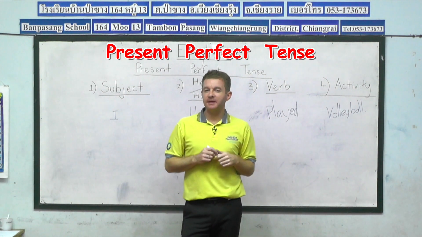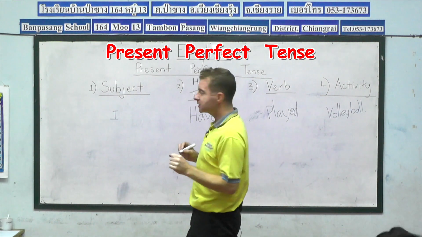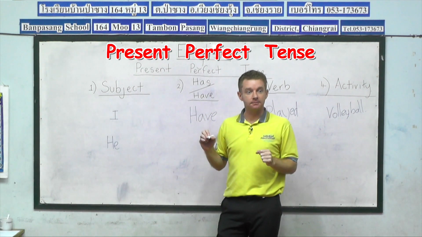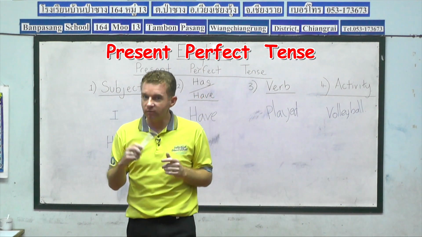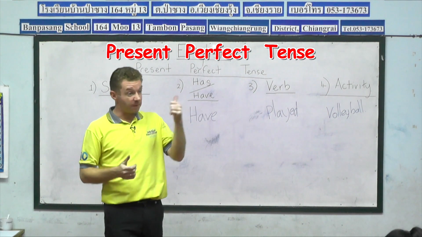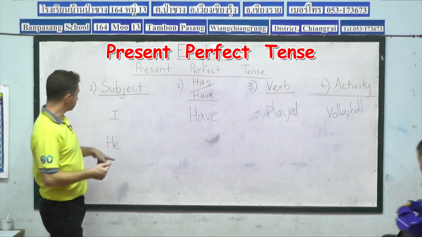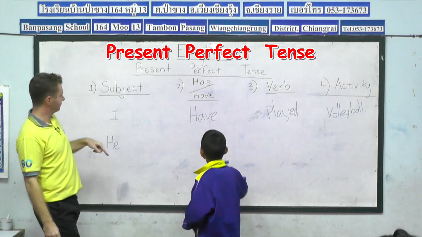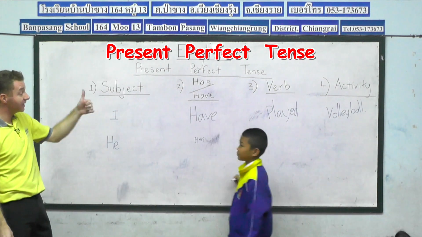Now let's see who can do another sentence, but this time we're going to change the subject. We've already looked at I. Now let's look at something else. We don't know his name, so we will say he. Now we start the sentence with the subject he. Bangpon, come and join me at the front of class and we can all help Bangpon do it together. If I've written the subject he, would we say he have? He has. We have to change it — I have, but he has. Excellent Bangpon.